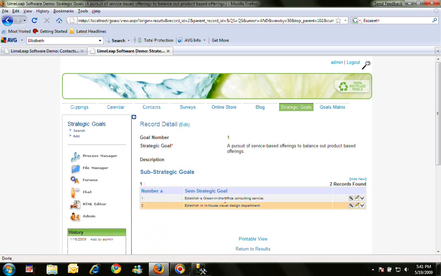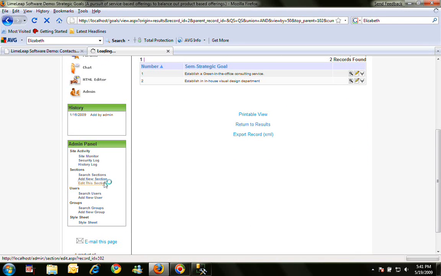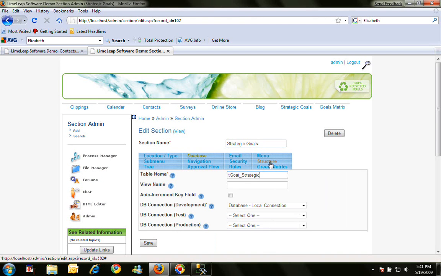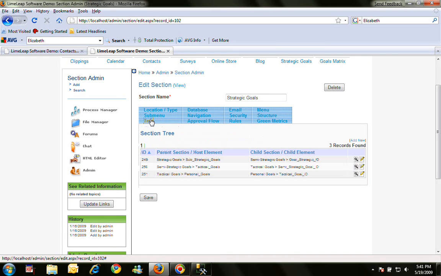And taking a quick look at the configuration, it's very similar to that of the contact section. We have our database tables, we have our structure, and we have a tree which relates all the records to each other.